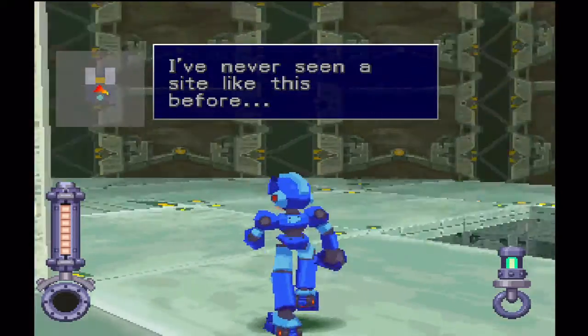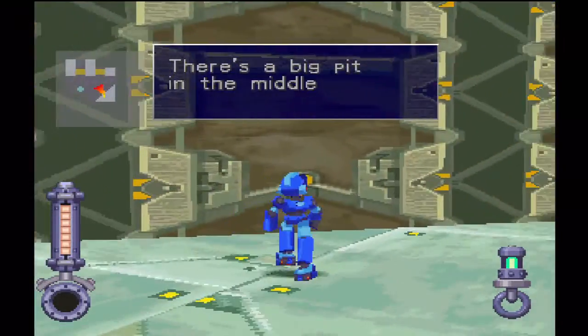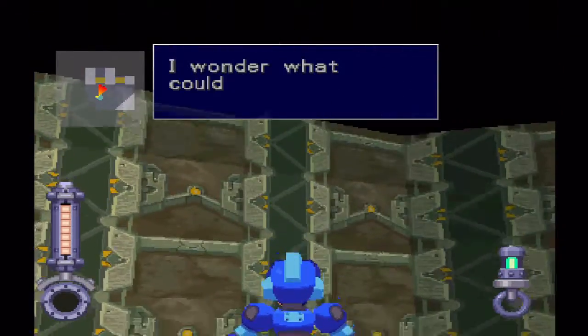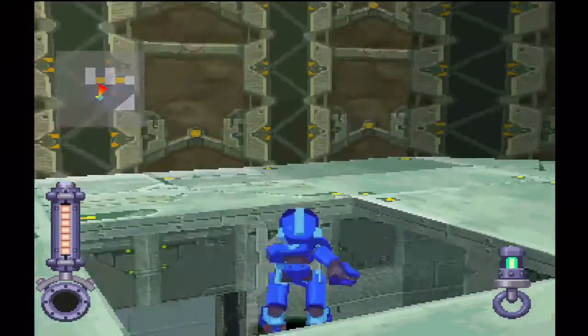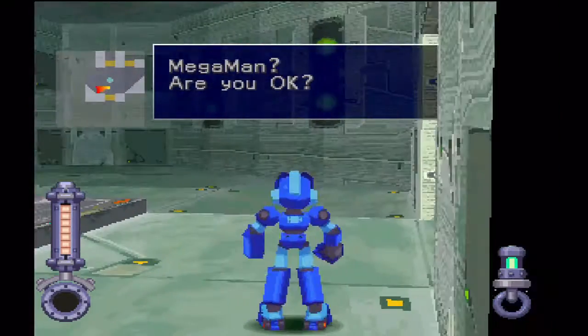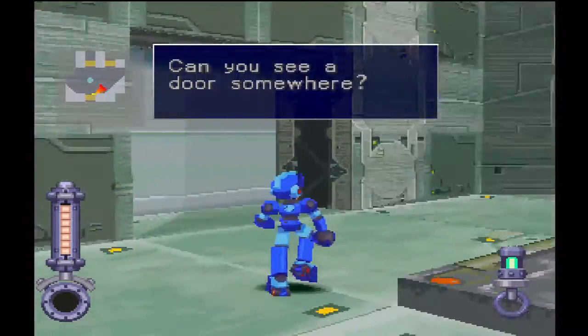Sight like this before. There's a big pit in the middle, and I can't get any reading from inside. I wonder what could be in there. Mega Man? Are you okay? Can you see a door somewhere?